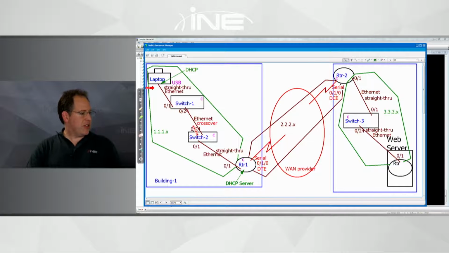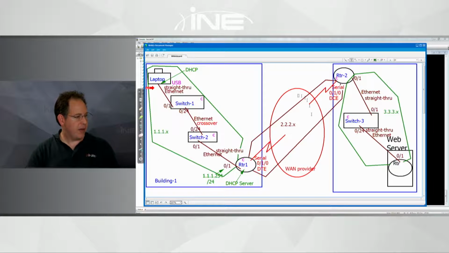Now the switches, they don't need any IP addresses. Now if I want to telnet to them or ping them, they should, but for the purposes of this lab, to make it simple, I'm not going to do that. They're just forwarding Ethernet frames. They're not doing any network layer stuff. So the only static IP address I'm going to put in network 1 is going to be on my router. So I'll give this interface right here, why don't we give him the last IP address in this network, 111.254.